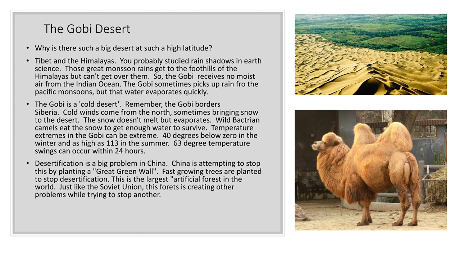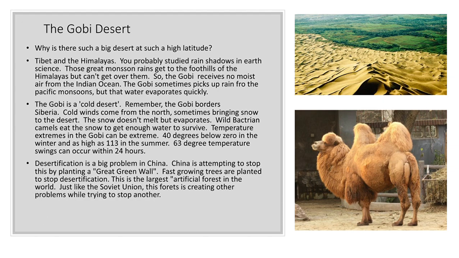They can't have too much of it at one time to survive because the snow doesn't melt into little puddles of water. The snow just evaporates after it falls in the Gobi. So they have to do enough to get the water, and that is a picture of the double hump Bactrian camel right there. So the temperature range is crazy in the Gobi Desert.